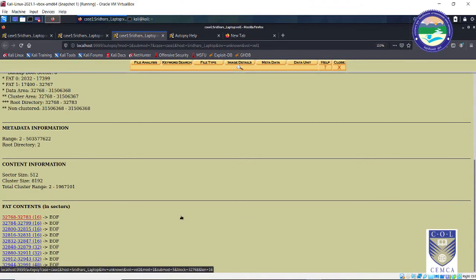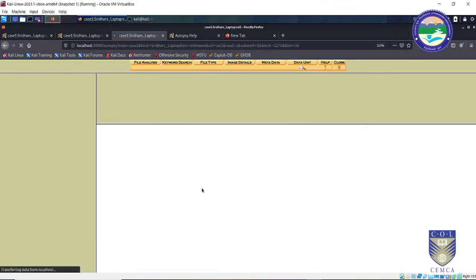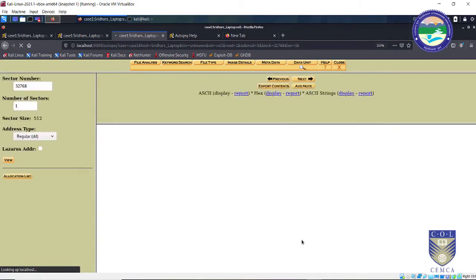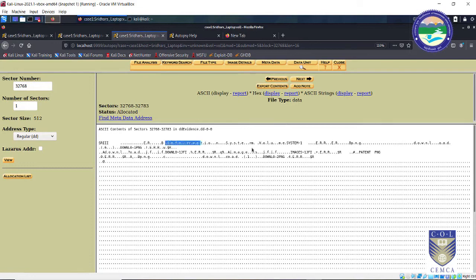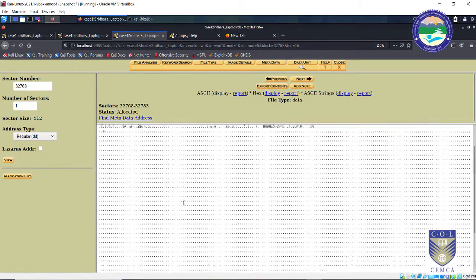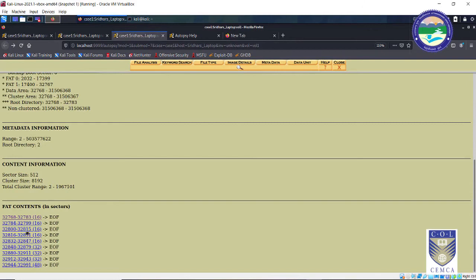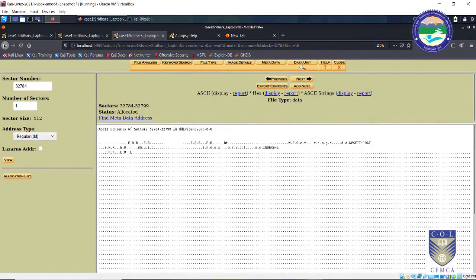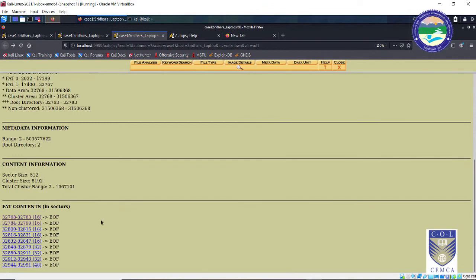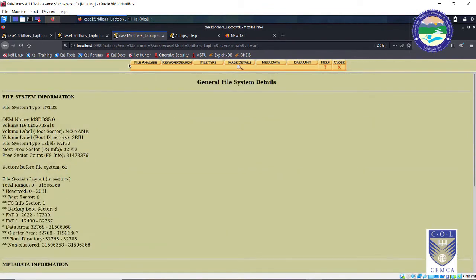If I click on one of the sectors, that particular sector will open up, and then I can start investigating on that particular sector. As you can see, this is system volume information, etc., and this is nothing but the first sector. Similarly, I can jump to the next sector and so on. So these are all the sectors separated into various groups, and that's it. So this is how Autopsy can be used for analyzing a particular image, analyzing an evidence, and trying to carve out useful information out of those.